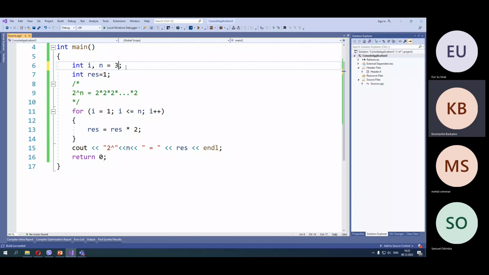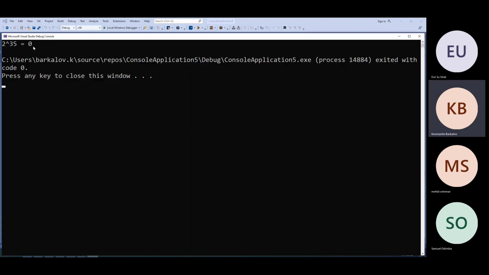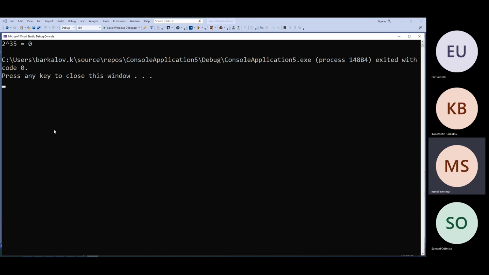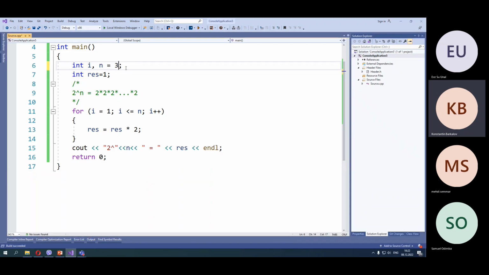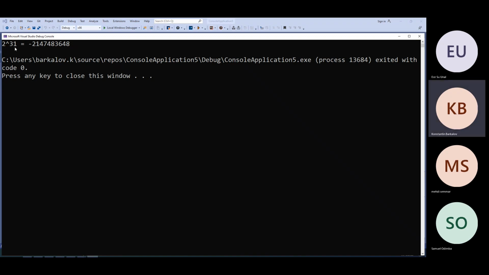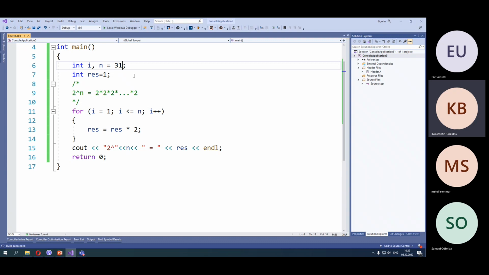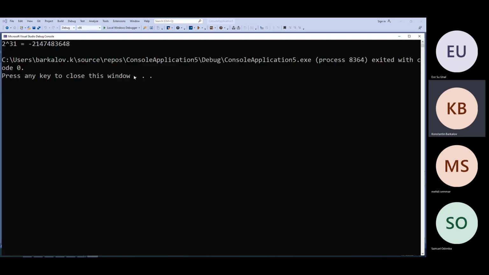So if I try to compute 2 in the power 35, I will see some wrong result. 2 power 31 cannot be computed; we see a negative number.